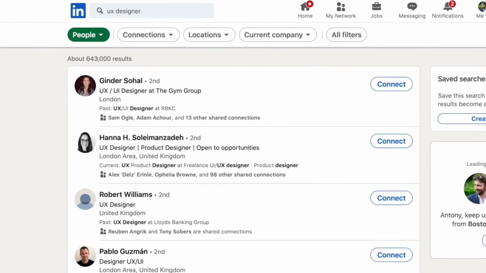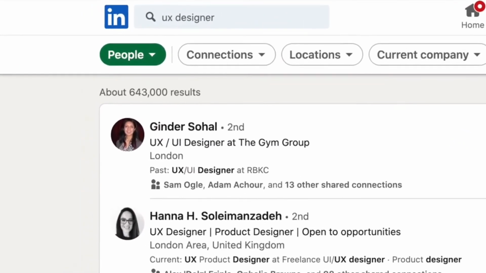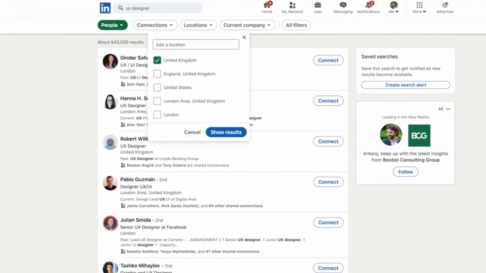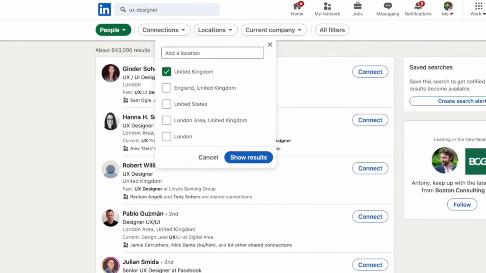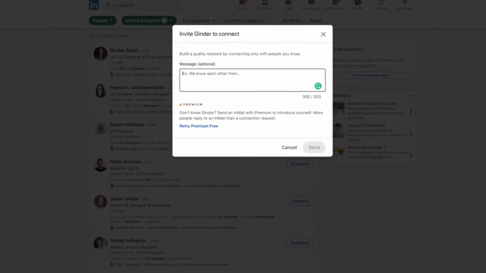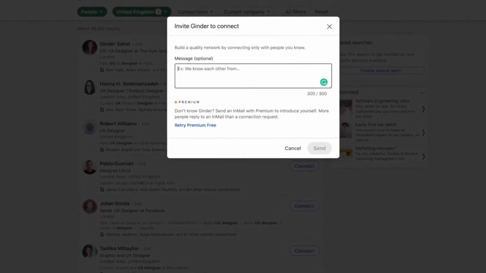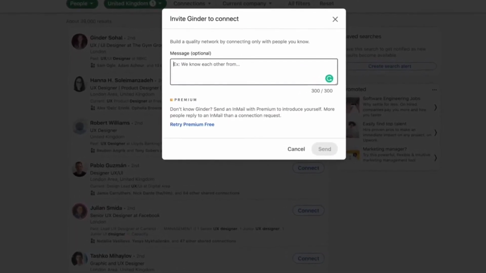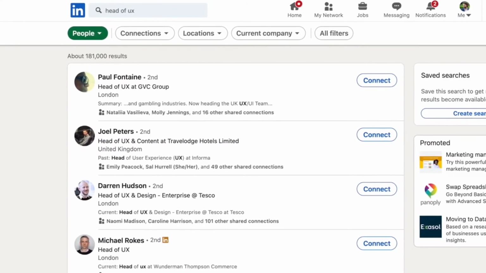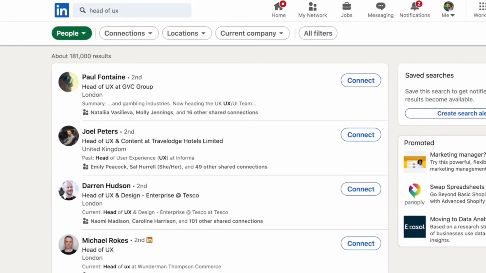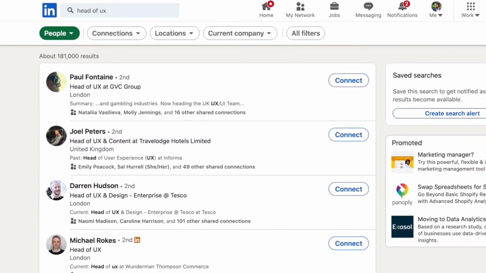The great news for you is that it's never been so easy to make connections from home. On LinkedIn, you can send out messages to UX designers from across the world. All you need to do is a quick search for UX designer, filter by people and location, and then hit connect. You can personalize your invitation to connect with a message, and it's something I suggest you always do. Try searching for head of UX and send a few nice, carefully written messages with a link to your portfolio and ask if there are any intern programs available.